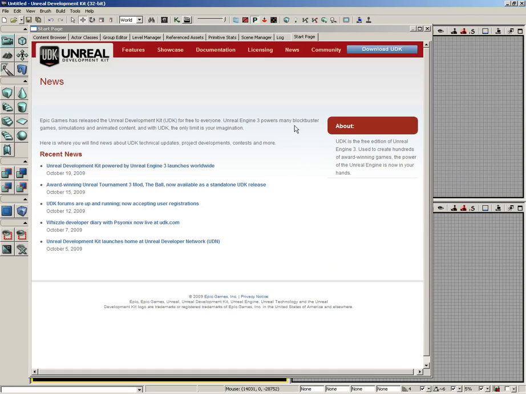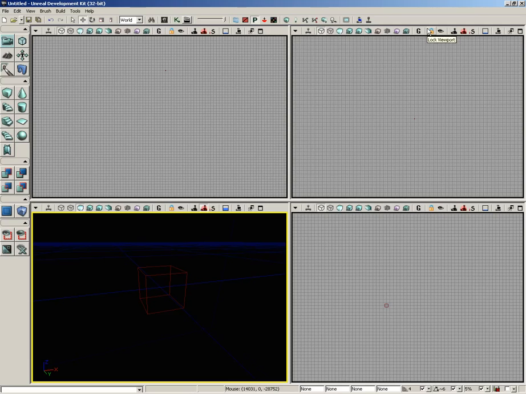The start page is full of all kinds of cool information about UDK and its features. There are downloads that you can grab, such as demonstration levels, and entire games. Also, if you want to know anything about licensing, it's all available right here at the start page. We'll come back to this window and some of the tabs associated with it toward the end of this video. For now, though, let's close this out, and this will give us the UDK main interface.